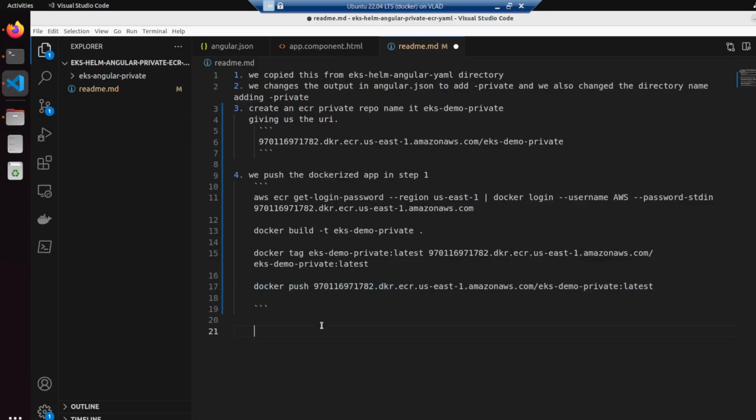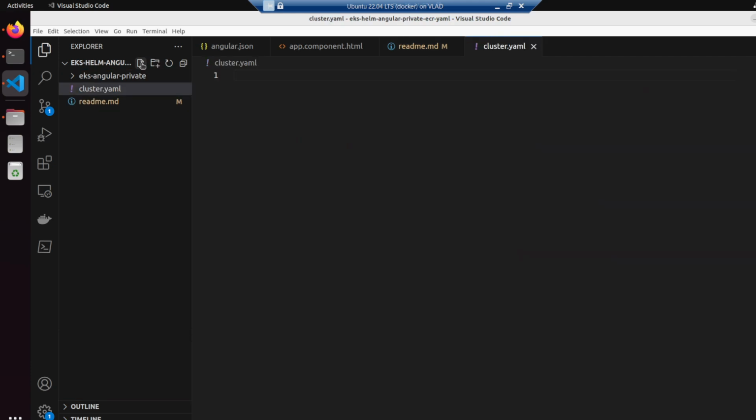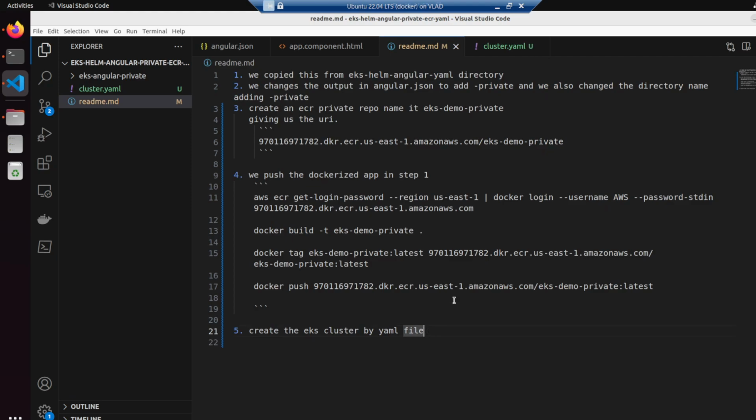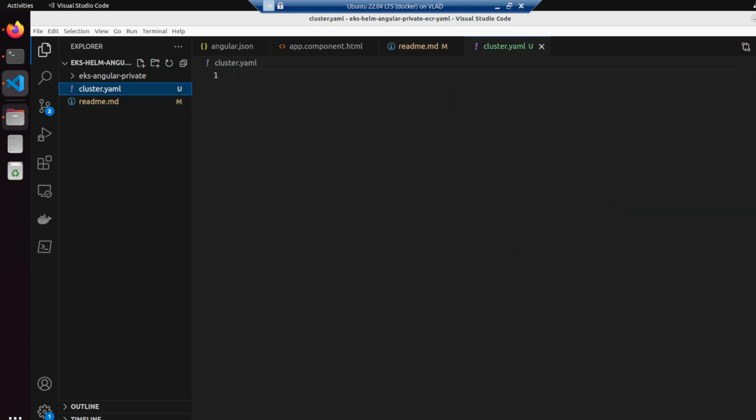So next we're going to create the EKS cluster by YAML file. We'll create a cluster here, cluster.yaml, and put the definition that we want.